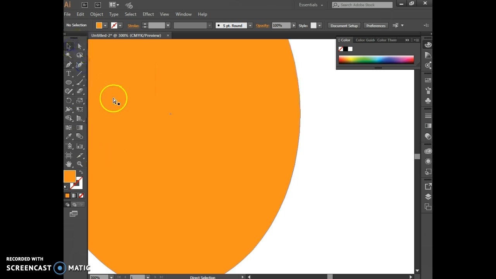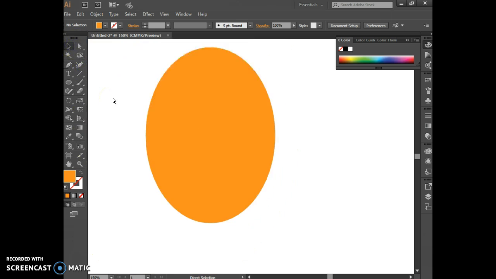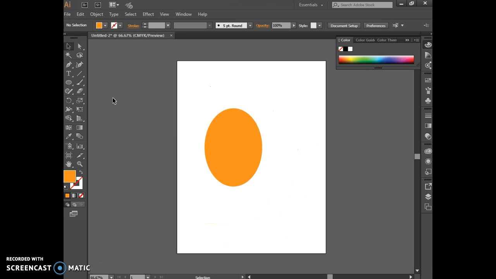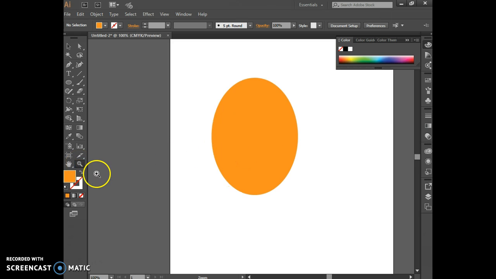Okay, so I'm going to zoom back out. You can see I'm not doing anything on my screen, but I'm actually on the keyboard. Control plus zooms in, Control minus zooms out. Another really helpful keyboard shortcut. You can also go over here and type a value in, or you could use your magnifying glass to zoom in. But I find it so much easier just to use that keyboard shortcut.